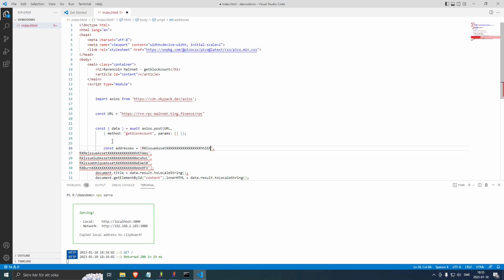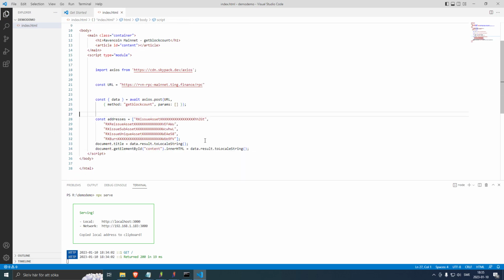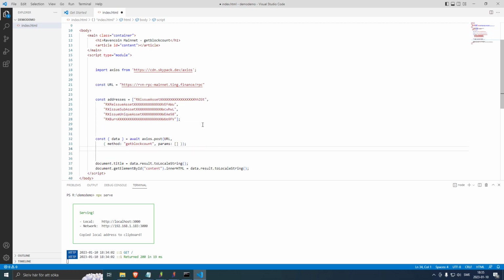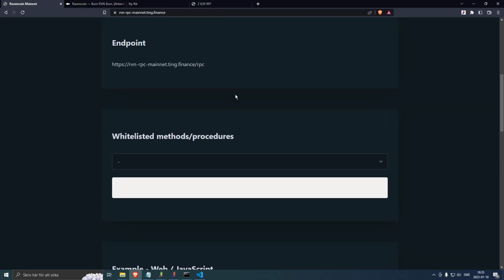So we do some like that. Now we have an array with addresses. And RPC calls are kind of simple in one way, because you send in a method and then you send in parameters, and you call them params. So you send in method and params. And the params is just a list, and the number of arguments differ depending on the method, the operation you're going to do. All of that is documented here on the RPC service.